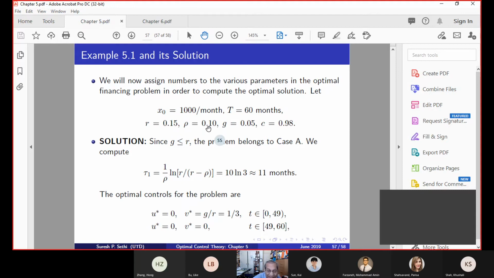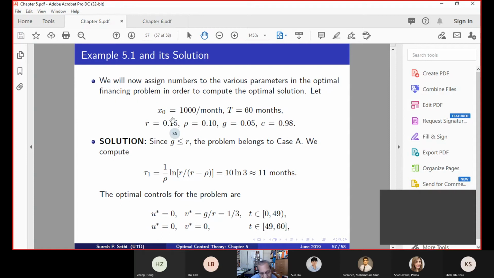So usually the discount rate of 10% is more like a yearly discount rate, not a monthly discount rate. But as you can see here, the unit of time is month, and so maybe in the next edition I will change it. But if you do 15 by 12, you have to divide by approximately 12 to give you a monthly discount rate, which is okay.